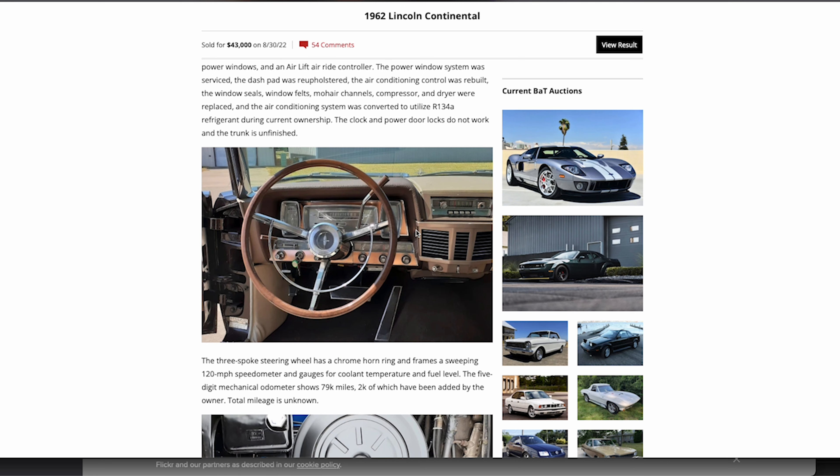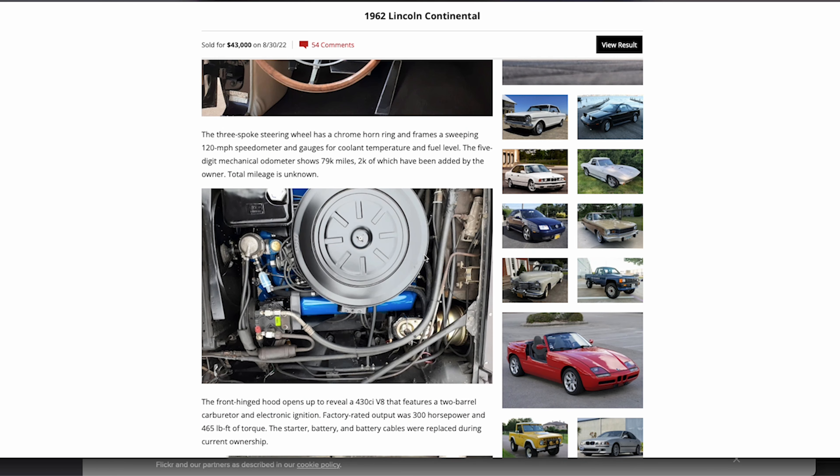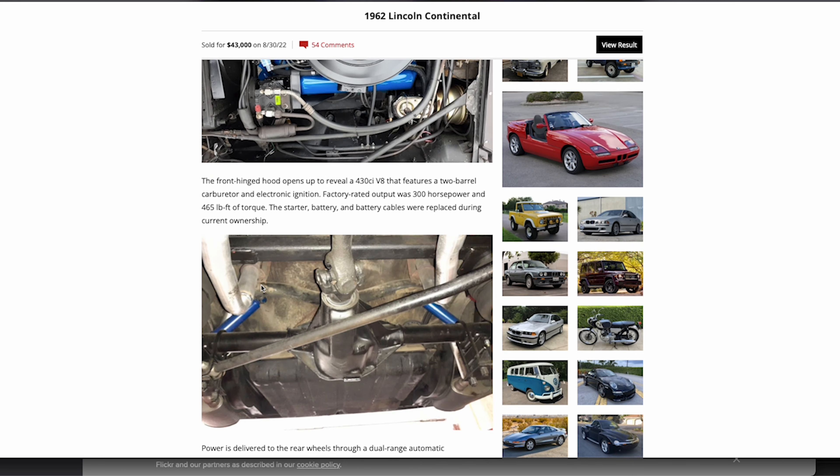The interior looks really, really good — we'll talk more about that. The dash looks really good. There's a unique overhead photo looking down. The air cleaner setup looks like it's painted matte black. You can see it has upgraded brakes: not only the dual master but the upgraded brake boost. It looks like it has what I think are referred to as roto-locks — those are service valves for the newer R-134a refrigerant, so the AC has more than likely been upgraded. It has the two-port fuel pump, the metal fan shroud, and the clutch fan — which is good. Everything looks good underneath.